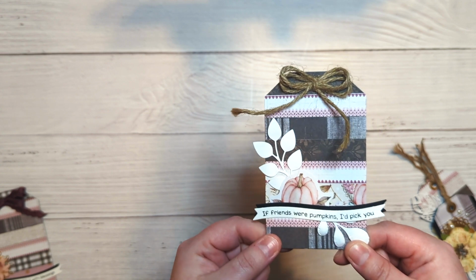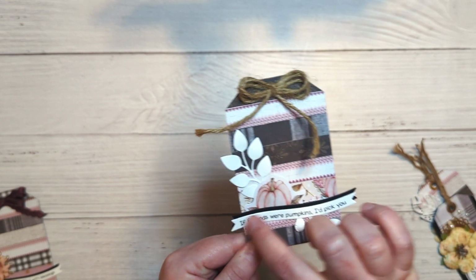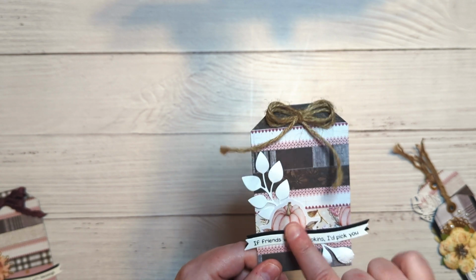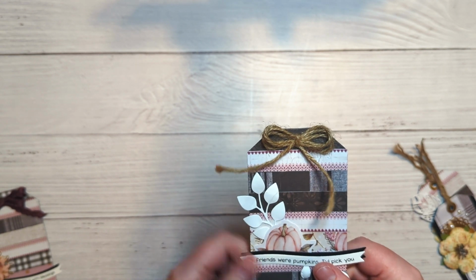It just says, "If friends were pumpkins, I'd pick you." I just thought it was really cute. I like these little banner style. And then I used a piece of the ephemera for the pumpkin as well. I kind of feel like I wish I had backed that with black cardstock, but anyway, I used a piece of twine. This is a triple bow that I created, so I just used a piece of twine for that.